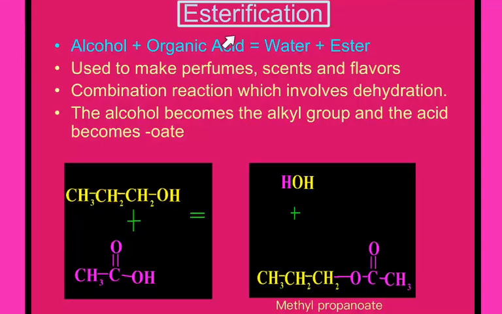Okay, esterification. We are going to take alcohol plus the carboxylic acid. We're good, right? We are going to put them together. The main key, this one they will ask you: the reaction between alcohol and carboxylic acid needs what we call concentrated sulfuric acid, H2SO4. That word concentrated is needed.